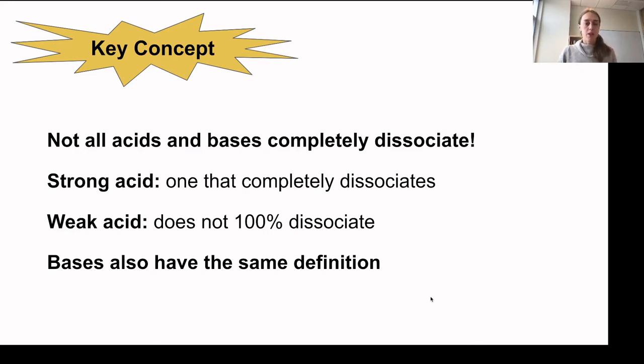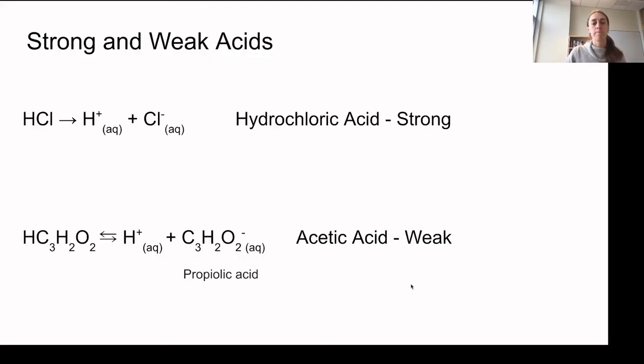One thing that you need to know is not all acids and bases completely dissociate, like we saw with hydrochloric acid in that last example. So we can have strong acids, and those are by definition ones that completely dissociate, and we can have weak acids, which do not 100% dissociate. We can also have strong bases and weak bases. So same definition, just apply it to bases.